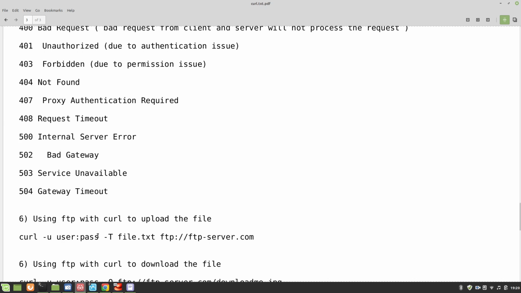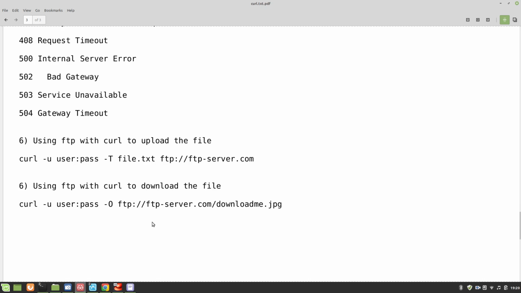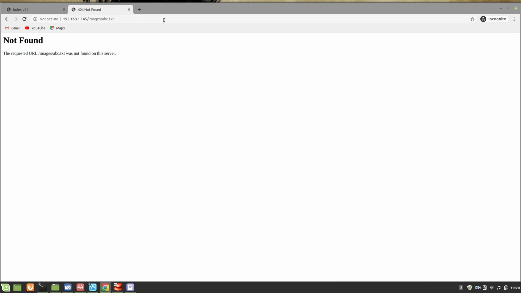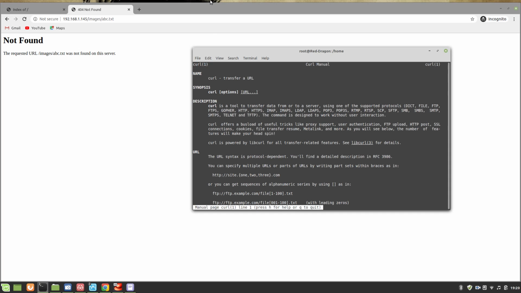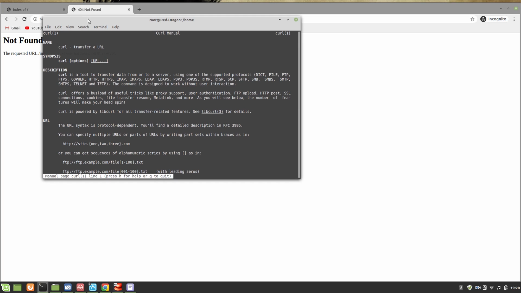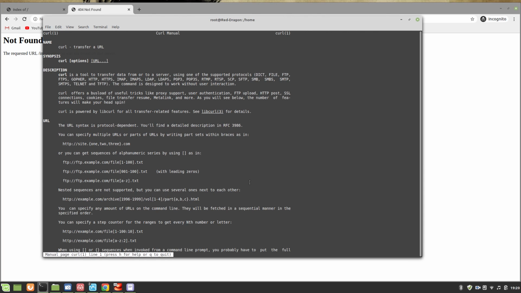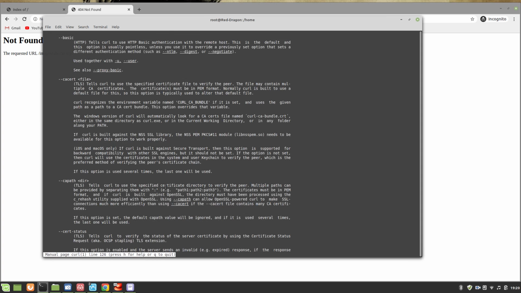We have already seen how to use user and password to upload file and download file with curl from FTP. So this is all, guys, and if you need more information, you can use again man curl. It will give you a ton of information. For example, there are more options.